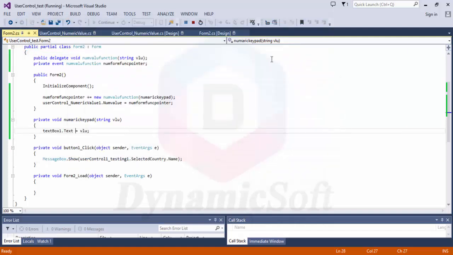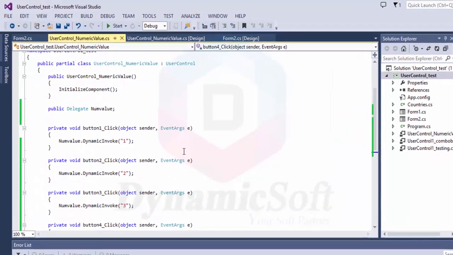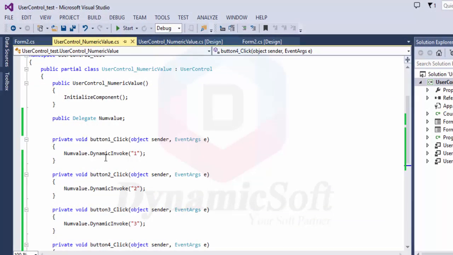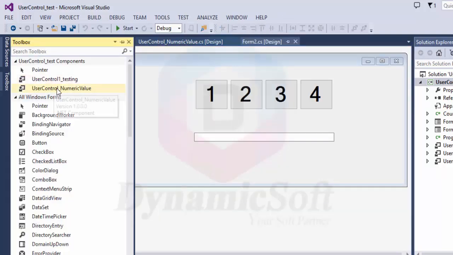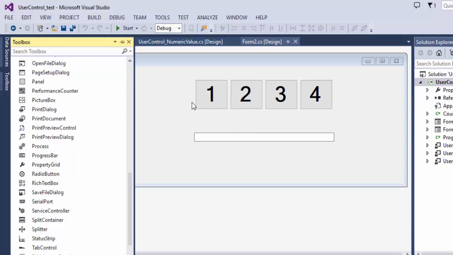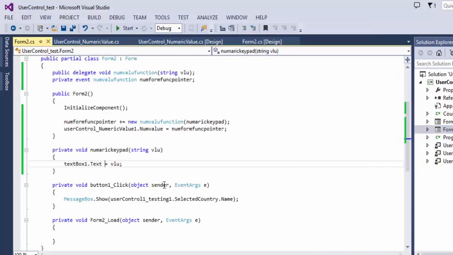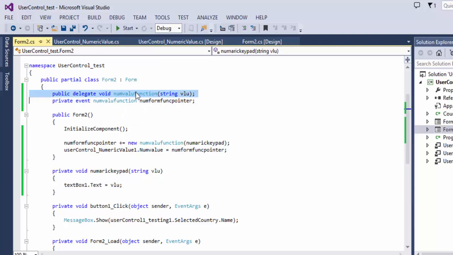So thanks for watching. Before I finish, just watch the first step. We have to declare a delegate, and then the button events dynamic, and then drag the user control from here, and take another text box to display the button value inside the text box. Then write code in the code behind. Here, just declare one function, and the value comes from the method, and then another one is a pointer, and the user control gets the value from the user control, and it will be displayed inside the text box.